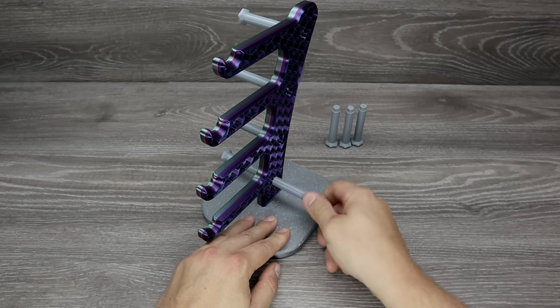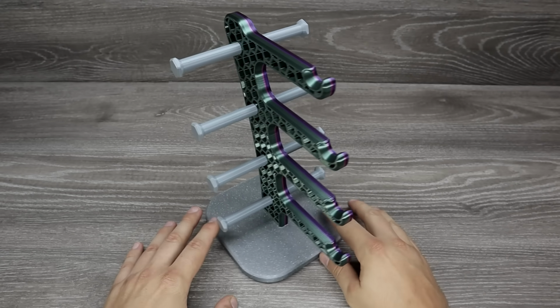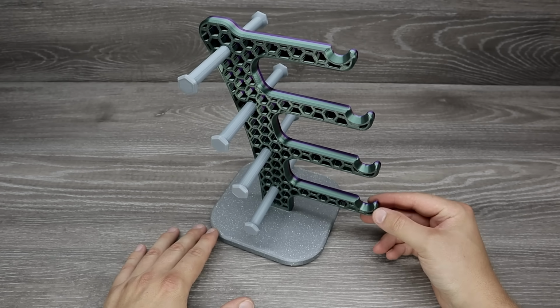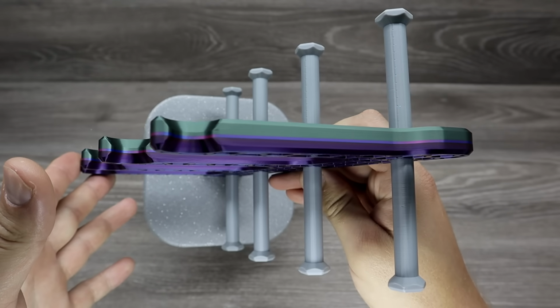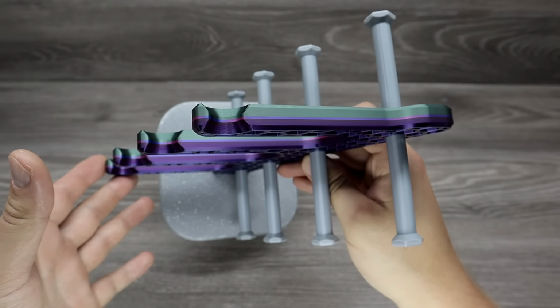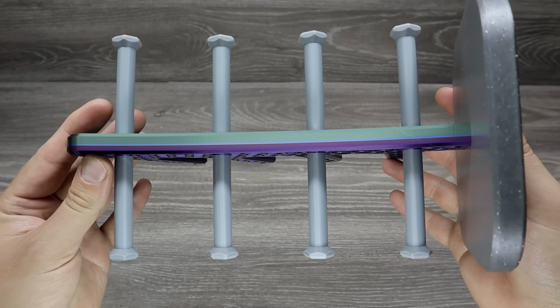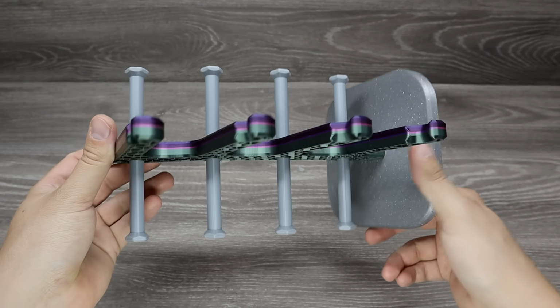For the base, I mostly printed it in silver glitter PLA, with a few layers in black glitter PLA, because of course I ran out of filament before the end. For the stand part, I used leftover silk PLA spool ends, and I joined them using the Sunloop filament connector. If you are interested, I actually did a review on it, you can check it out.